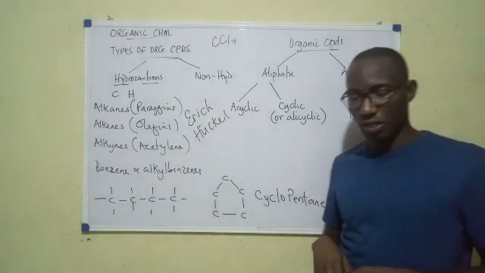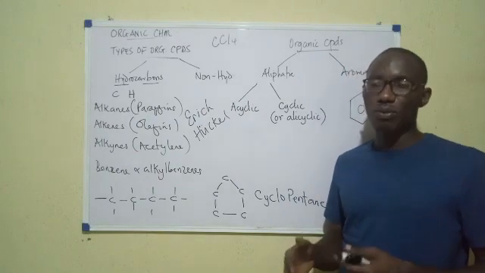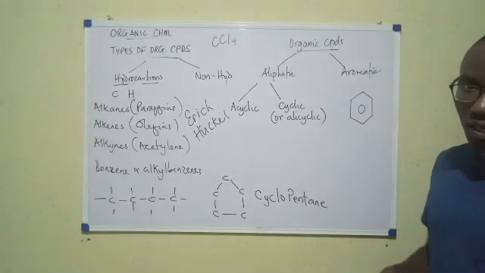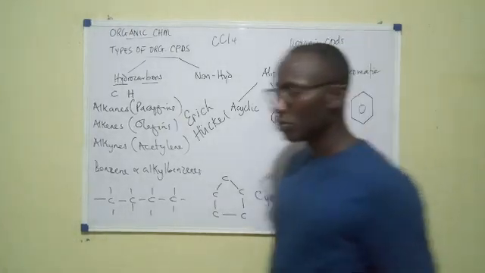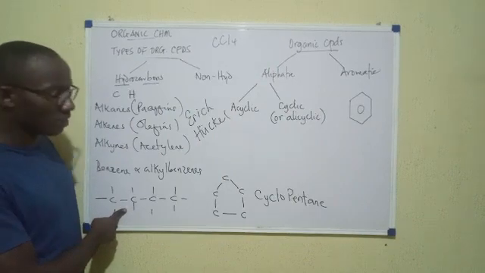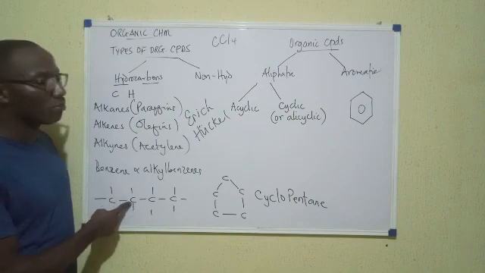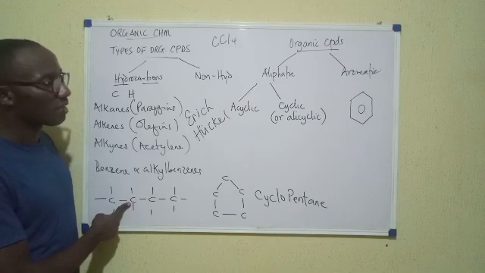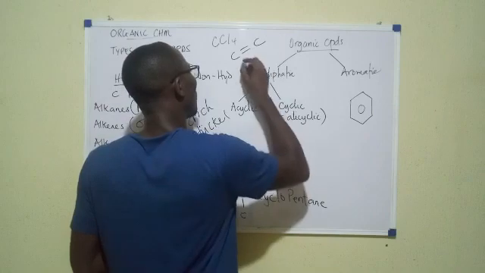Having seen how to classify organic compounds, I would like to say a word on saturated and unsaturated compounds, because people confuse that a whole lot. What does it mean to say that the compound is saturated? And what does it mean to say that the compound is unsaturated? I'll go straight to the point. Looking at this compound here, I'll call it saturated. It is saturated because all of its carbon to carbon bonds are single. In other words, it does not have this or that.